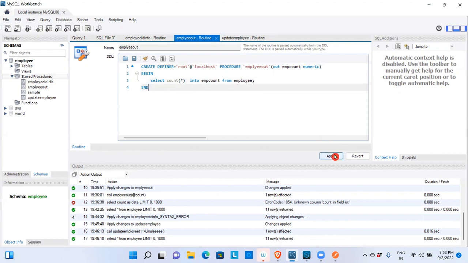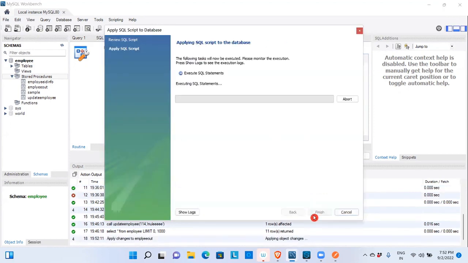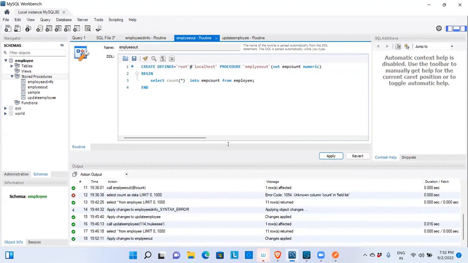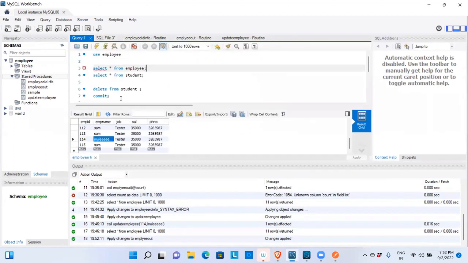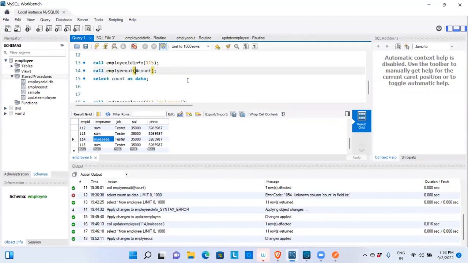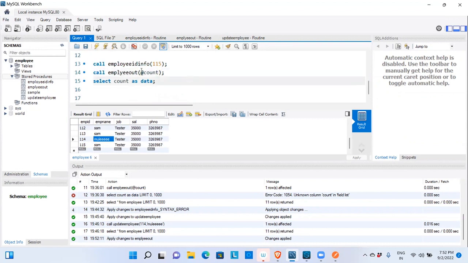First we will execute this one. I will explain what it does, and we can run this stored proc. You can see this is the syntax to pass the out parameter inside of the stored proc generally.